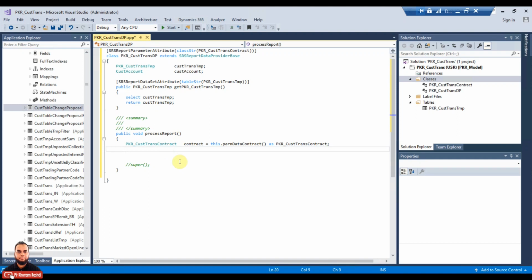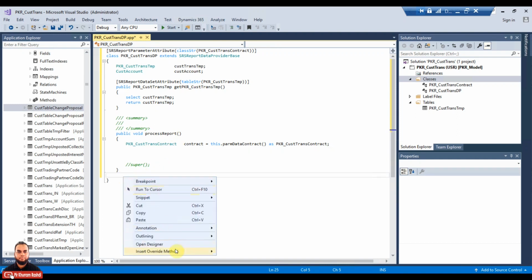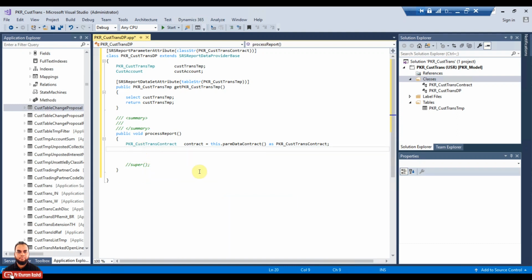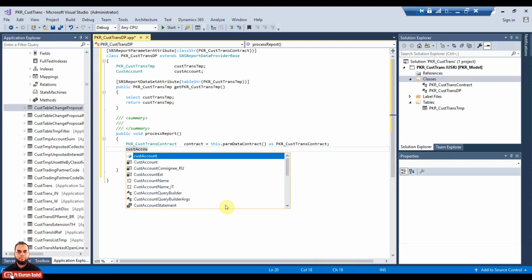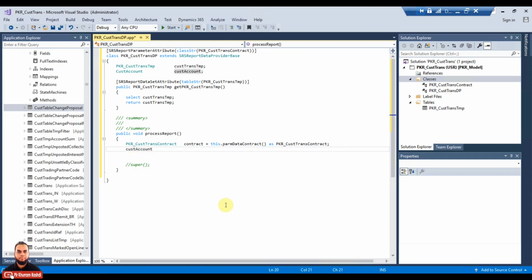In the process report itself, once the contract is populated, we can assign to our variable of customer account the value which is passed as param. So here we are getting the value of customer account and assigning to our variable here.